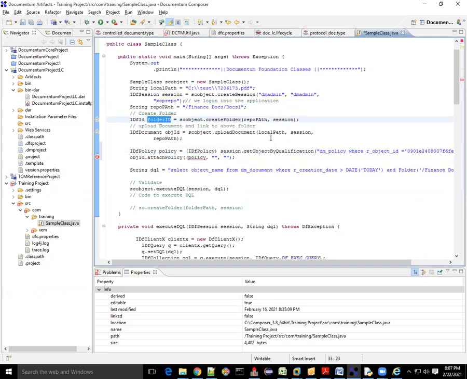We have this folder ID. Oh, I thought what is the error?